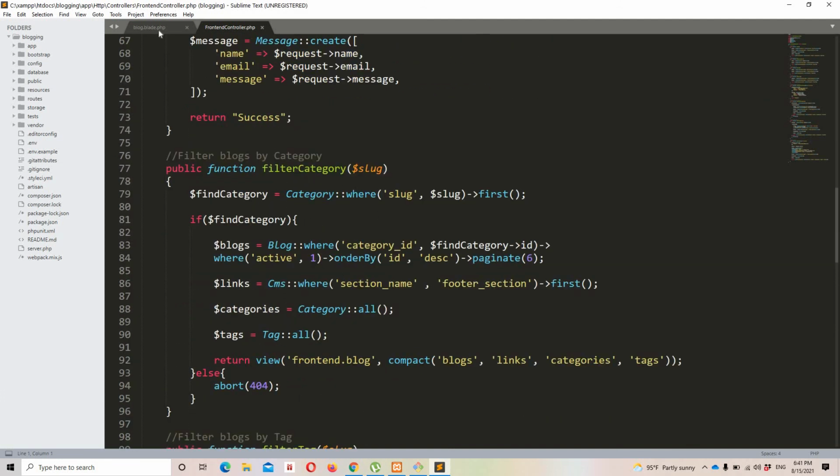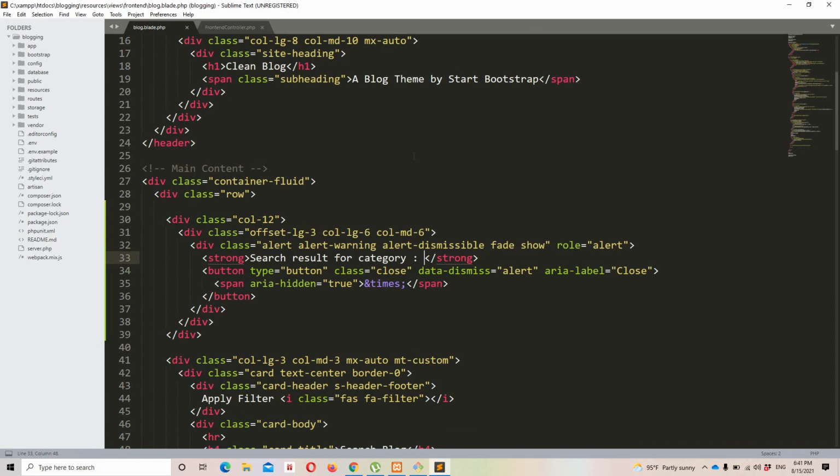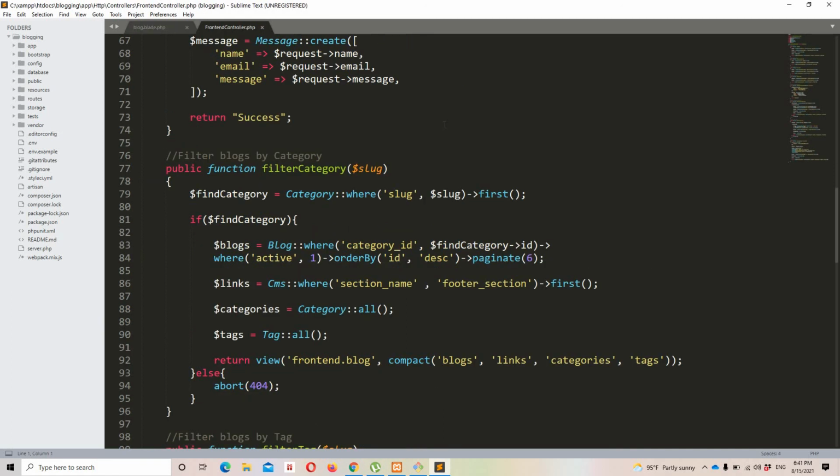So guys, in order to show an error or success message, we need to put a condition, and for that specific condition I need a certain variable with a specific value. So in this case, whenever we are trying to hit our filter category method, we are going to find that specific category, and then we are going to fetch the blogs that are related to that specific category.